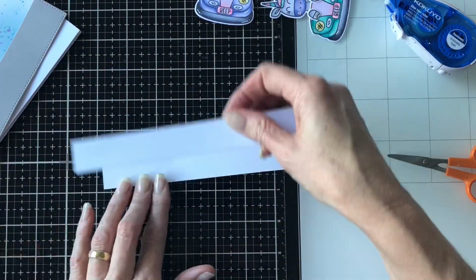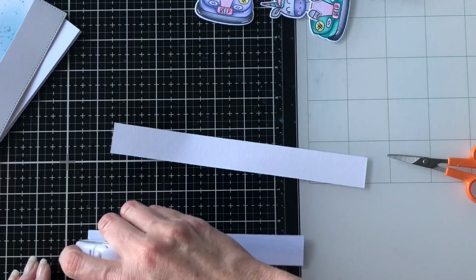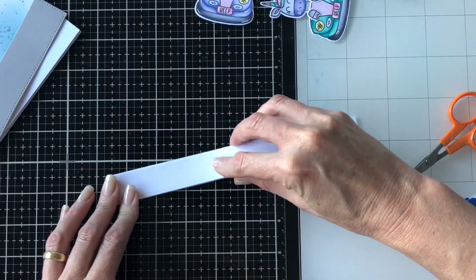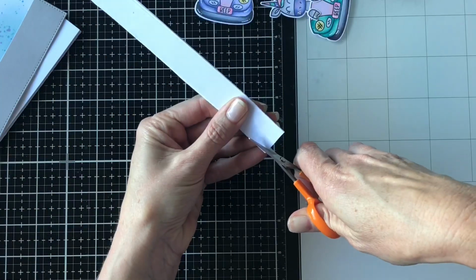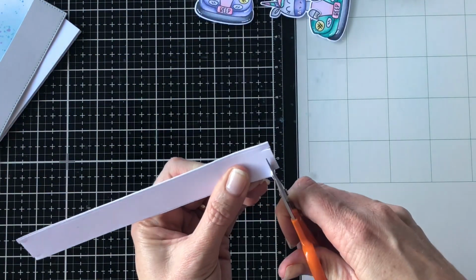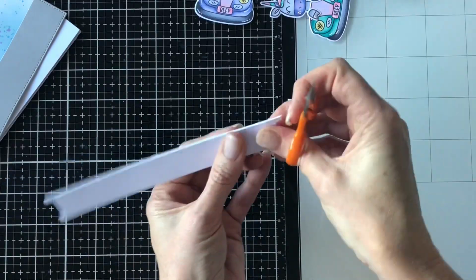Here's where I decided I needed to make it even more sturdy, and I just added another piece of cardstock onto that as well. So this piece is going to form kind of like the base for some thin plastic to slide around. I'm just going to cut a couple of notches in each end. They don't have to be perfect because you're not going to see them. They're just going to hold the plastic in place.